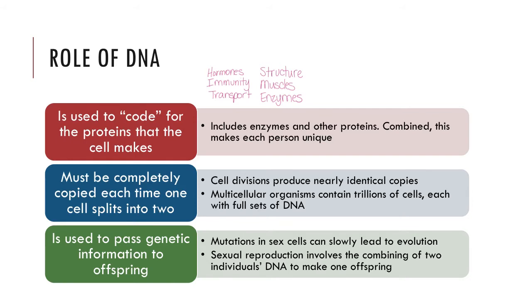DNA. Okay, so the role of DNA is to code for proteins and to carry the genetic information, which means that it has to be copied each time one cell splits into two, and that genetic information can then be passed from one organism, or from one generation, onto the next. And I guess those second two really kind of go together there, but there you go.